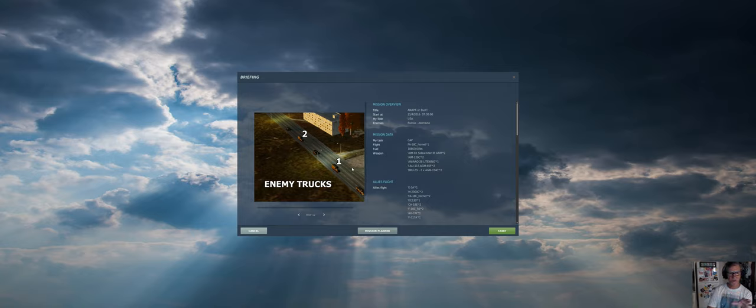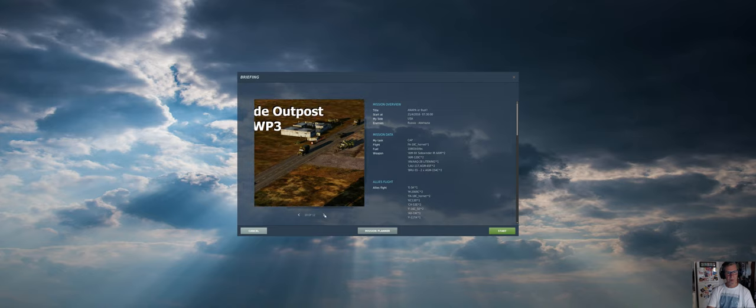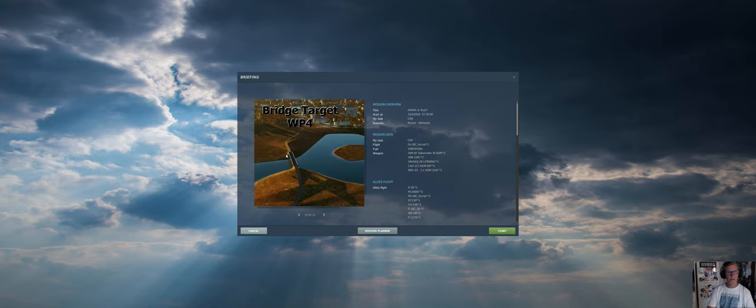Don't worry about anything else. You don't have to kill any other armor target in this column, okay? Just the two trucks, all right? The outpost, waypoint 3. Last of all, the bridge, okay? And that'll be at waypoint 4.